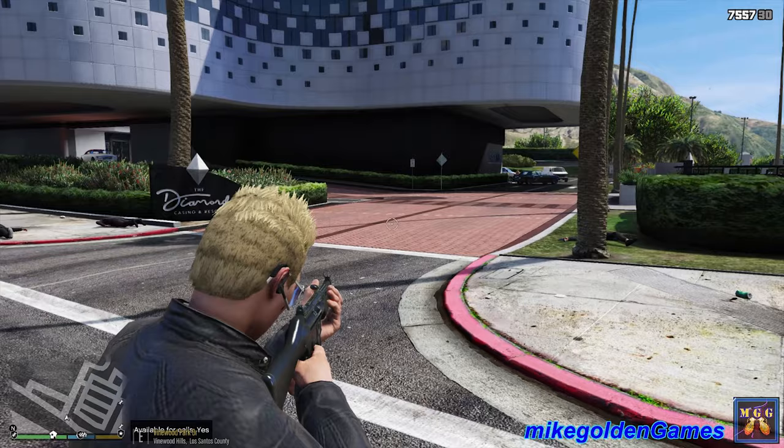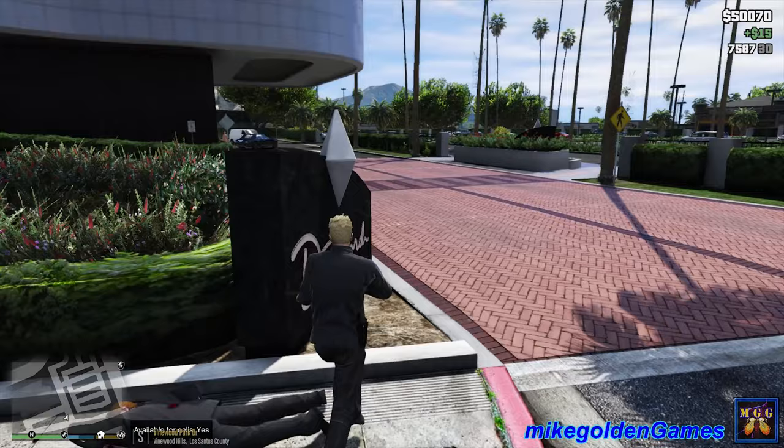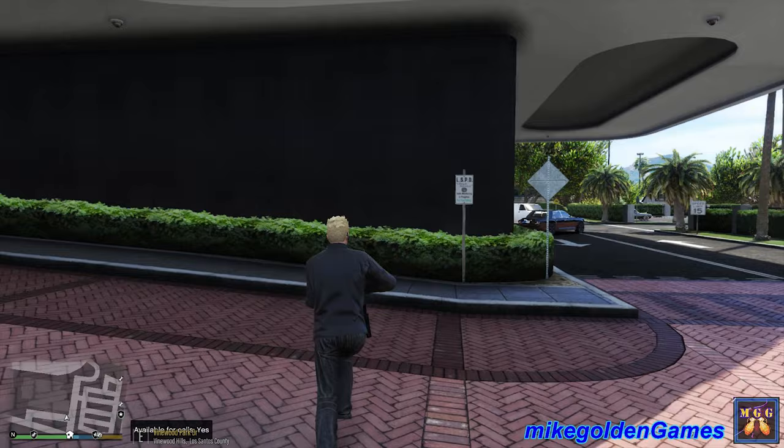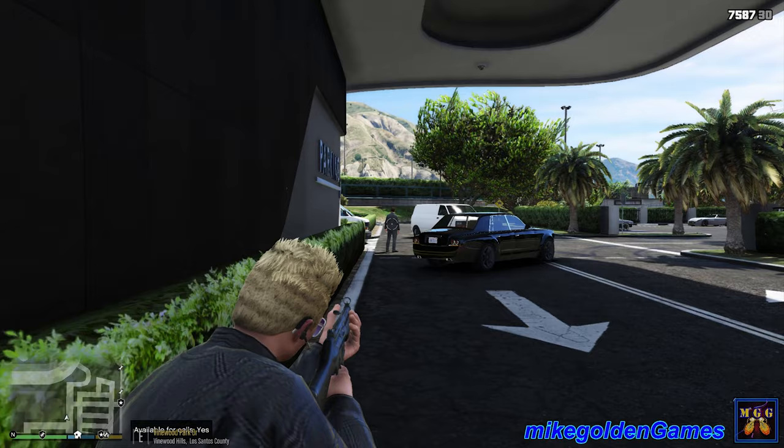We got possible more suspects in the back there. Let's move up to the Diamond Casino and Resort. Securing their weapons. All right, so we got officers over there. Let's move up, boys. Let's see, what do we got over here? Looks like we're clear there. Let's see. FBI, show me your hands. Sir, FBI, let me see your hands. All right, this guy is not apparently listening to us. Let's try and carefully move up this way.